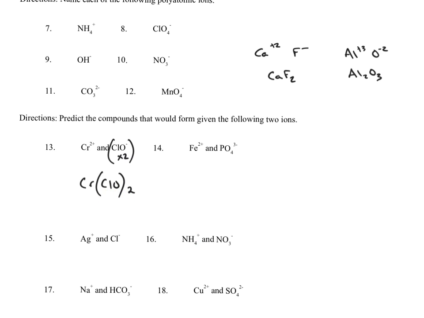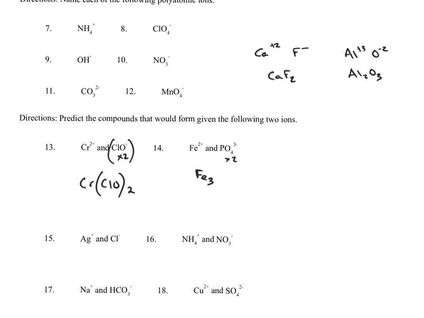We'll do a couple more here so you can get the idea. This one has iron with a +2 charge and phosphate with a -3 charge. PO4 is a phosphate ion. That means, just like this aluminum oxide up here but in reverse, I'm going to need 3 iron +2 ions, and I'm going to need 2 phosphate ions. Well, the iron's easy. If I need 3 irons, Fe, I just put that as a subscript. But I need 2 phosphate ions, right? I need 2 of these guys.